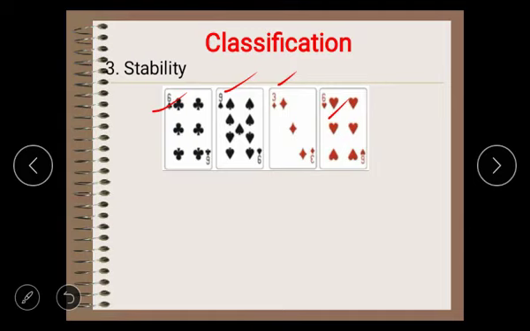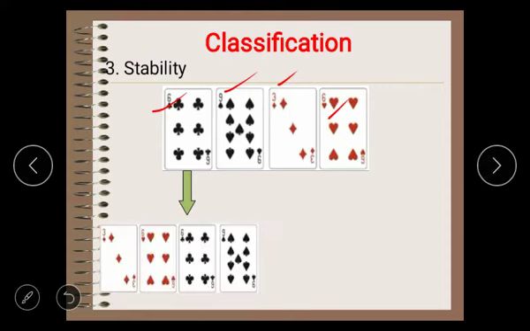One possible permutation will be this. We can sort by rank, but in the original list, 6 of club was coming earlier than 6 of heart. But in this permutation, which is a sorted arrangement, 6 of heart has come before 6 of club.